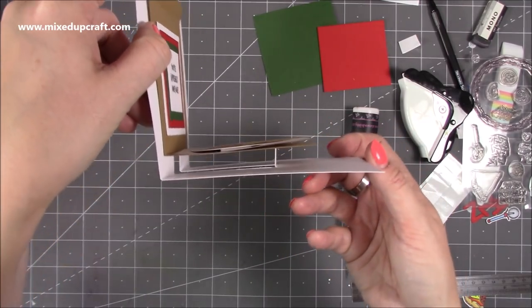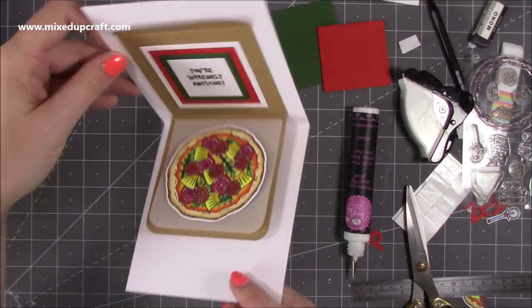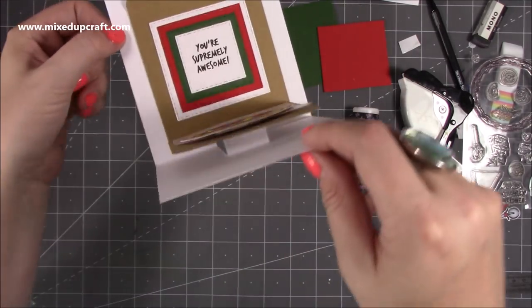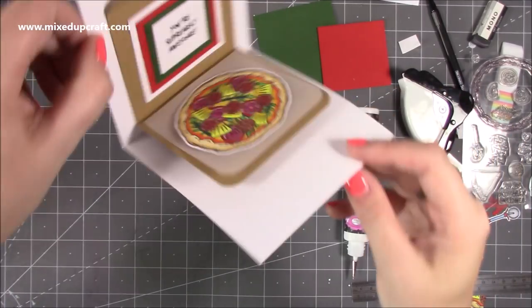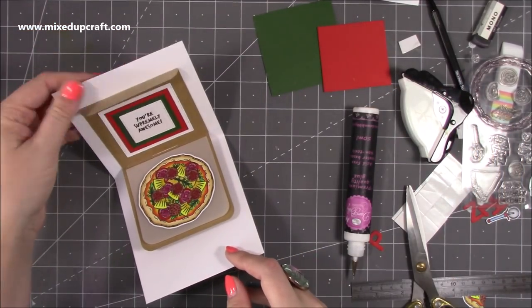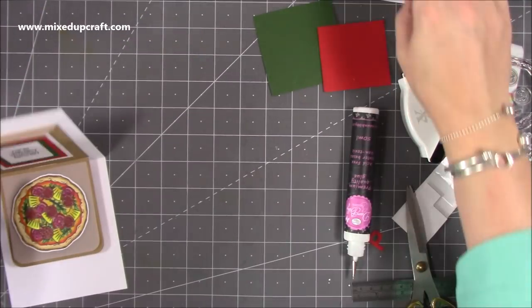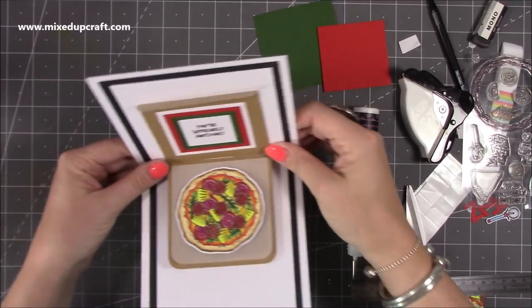Okay, so now you can see how that all looks. It's hard to see in the camera because it just looks like it's stuck to that white, but it's not. It has got that height to it and it does look really cool. And that obviously will fall down. I love it. I think it looks really, really cool. Okay, so now that is going to go in there.